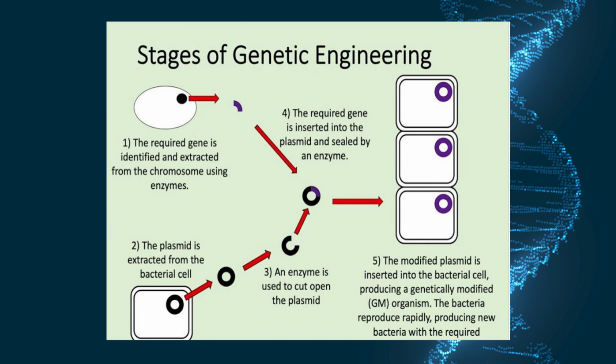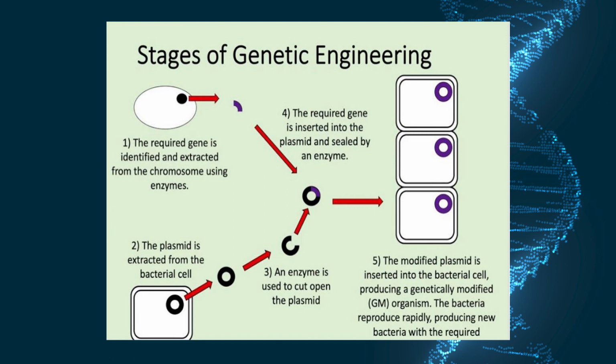We have to keep in mind that, for both the isolation of the gene of interest as well as for creating a nick, the same restriction endonuclease is used. This is because it will create similar complementary sites in both the plasmid as well as the gene of interest. Then the next step is the required gene is inserted into the plasmid and sealed by an enzyme. There can be a gap when this insert is being joined with the help of the enzyme ligase. So, this gap needs to again be filled by using several other enzymes.